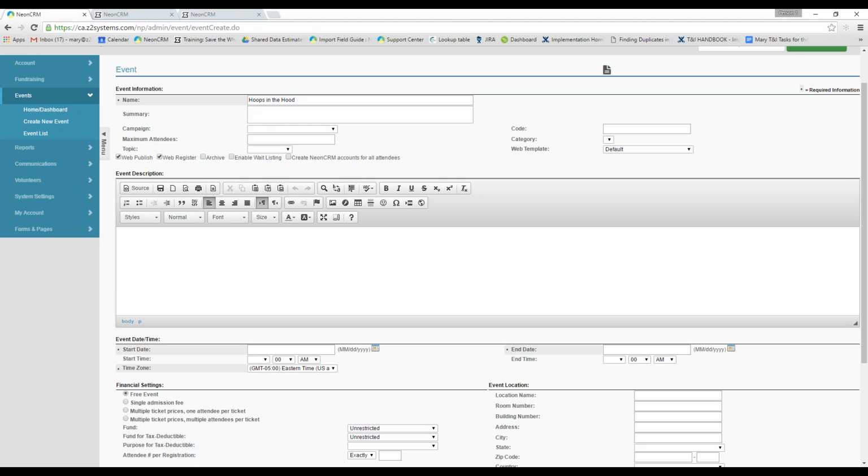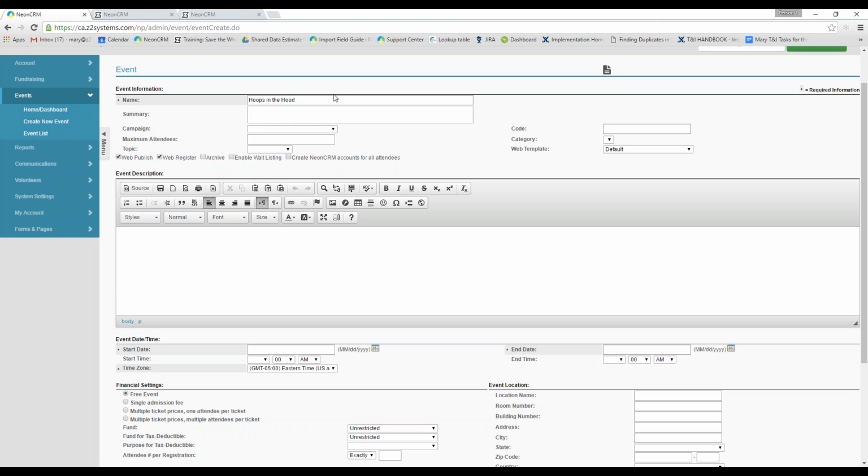And then finally, do you anticipate that people who are RSVPing are going to say that they're bringing other people? As in attendees. Like, for the gala, it might be common that somebody registering says, I want to bring my spouse, that would be an attendee. Okay, yeah, I would say they would bring someone.